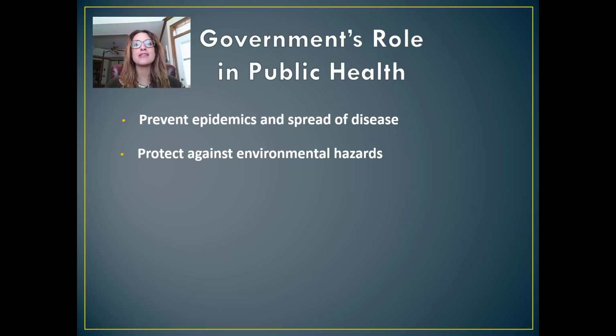They're here to help us protect against environmental hazards. I'm sure you guys can think of some examples, whether it's radiation or whether it is the Flint, Michigan water crisis. Part of the government's job and part of the EPA's job is to monitor if there's any type of exposure to hazardous chemicals, if there's any type of contamination, understand what's going on and conduct an evaluation of where that environmental hazard is taking place, map it out, and understand how best to respond to that in a timely fashion.